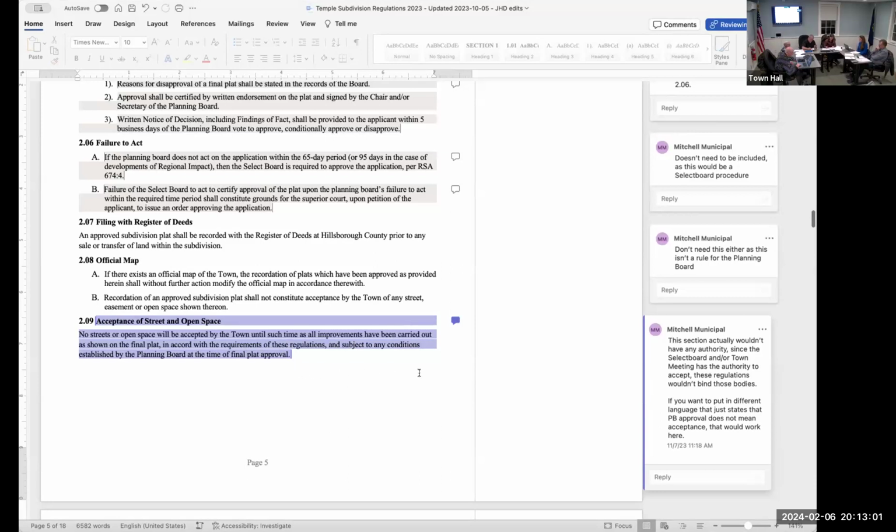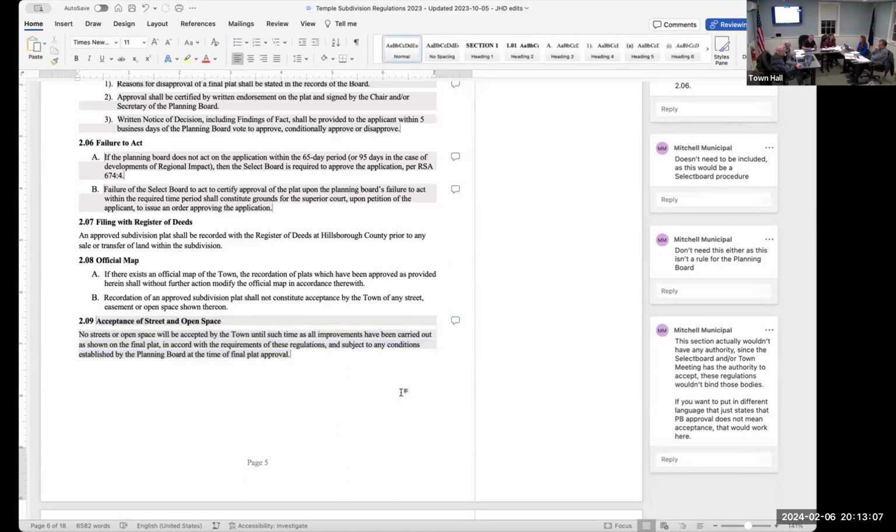The select board and the town meeting has the authority to accept a road or not, essentially. And same with open space. So that's not really a statement that holds any weight. So just get ditched there.